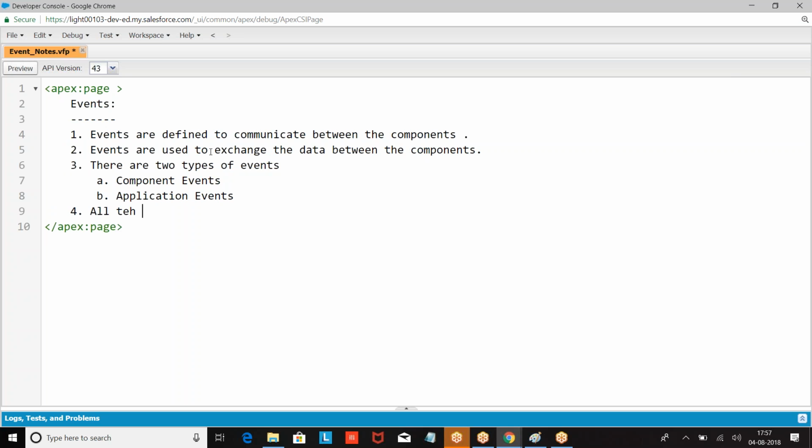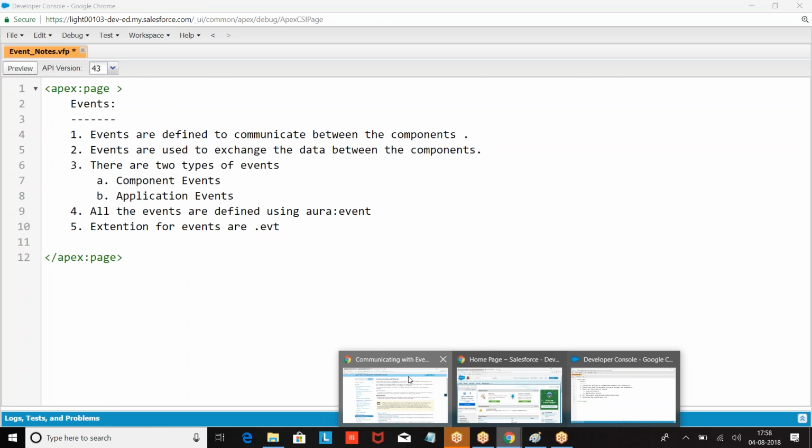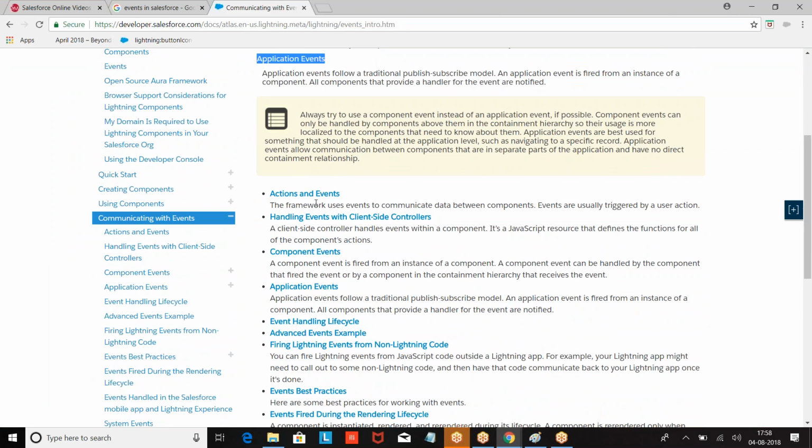All the events are defined using aura:event. The extension name for events is .evt. Right?